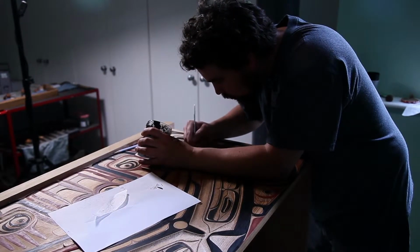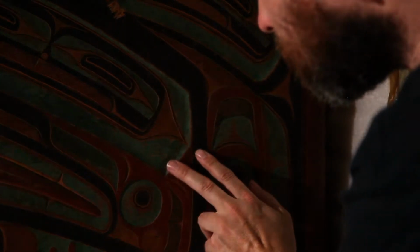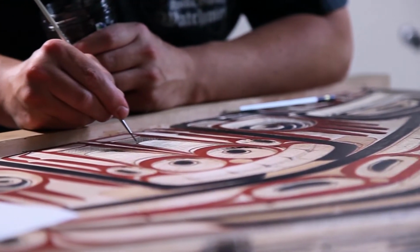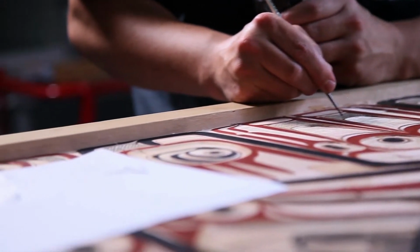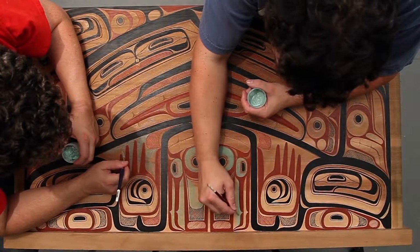So when you're studying them and working out designs, there's a lot of reference you can go to in photos or things like that. Haida art is a dance between flow and tension. You have one main form line, usually in black, that outlines the main elements and the skeleton that holds everything together. Within that you have a red form line usually, which fleshes out all the more intricate aspects of the design. And in this case, in a lot of cases, there's also a blue that's added, which highlights the negative space in between the form lines.